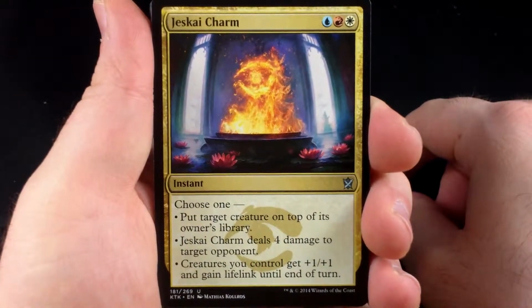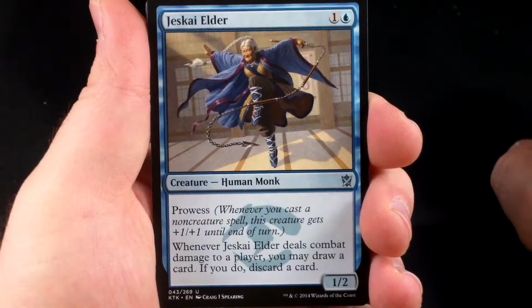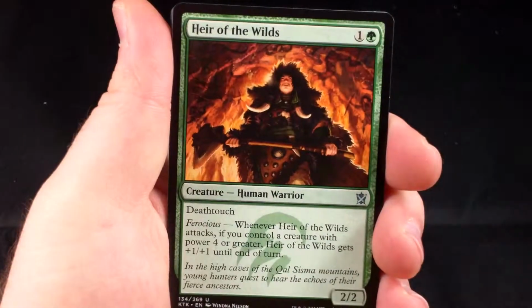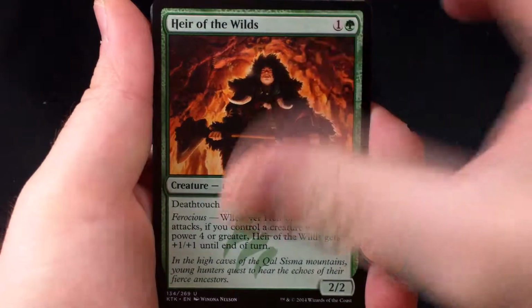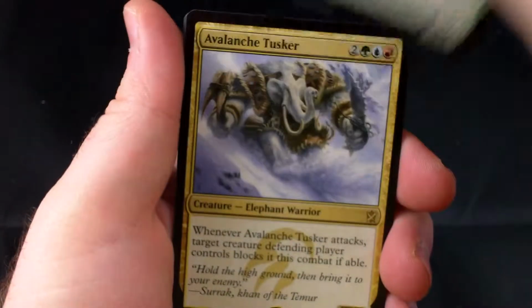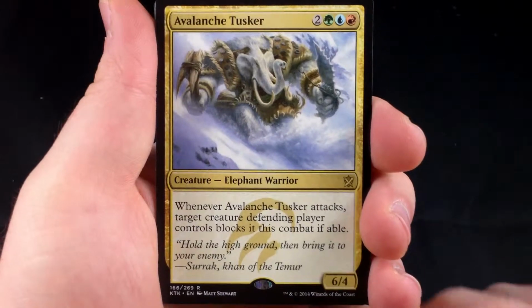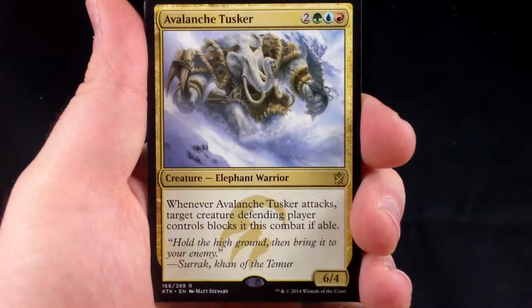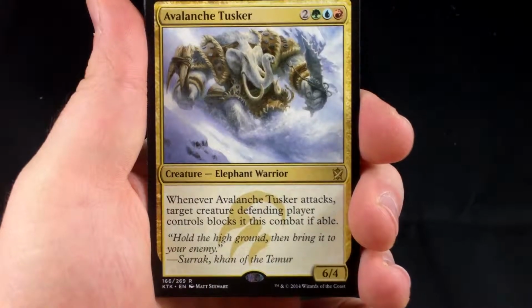Our first uncommon is a Jeskai Charm. Our next uncommon is a Jeskai Elder. Final uncommon is an Heir of the Wilds. And our rare is Avalanche Tusker. So 2 green, blue, red. It's a 6/4 Elephant Warrior. Whenever Avalanche Tusker attacks, target creature defending player controls blocks it this combat if able.